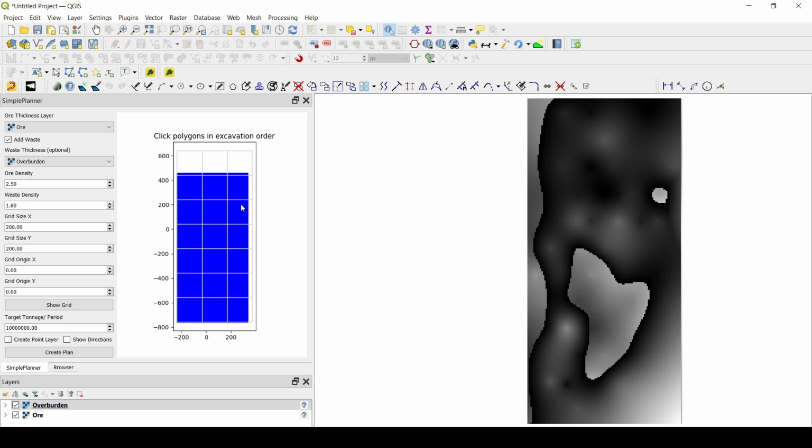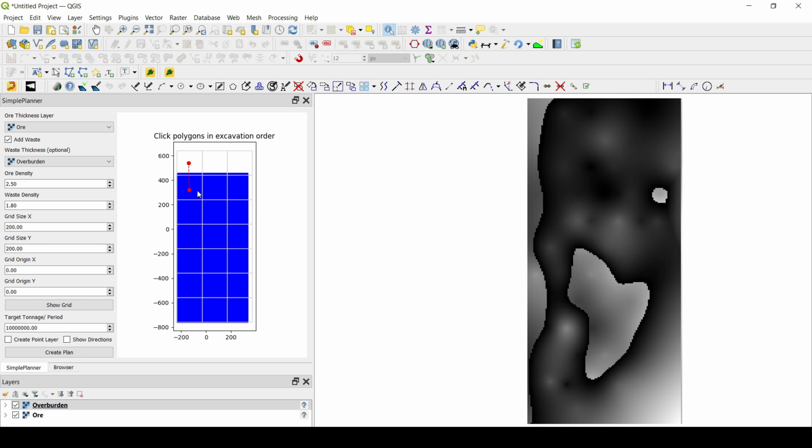In some mining packages, you can also guide the scheduling with a polygon, or you can let it give you the best mining block based on the grades. But in this case, because it's not a really sophisticated tool, it's just a simple tool to guide people who don't care about grades. They just care about how much material, how much tonnage they're going to extract, and what the area of that is. So hypothetically, let's say we are going to start here.